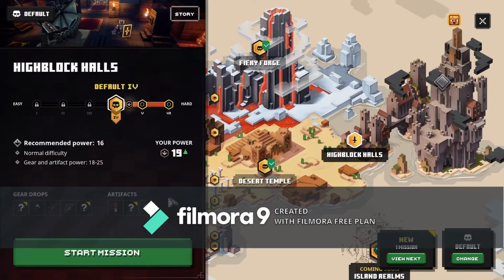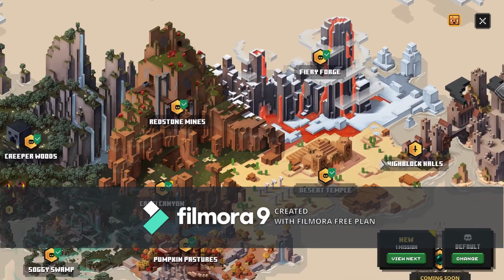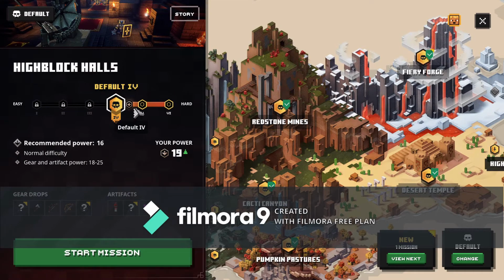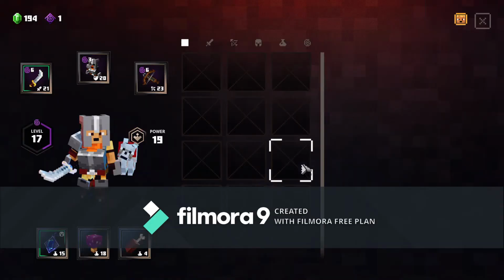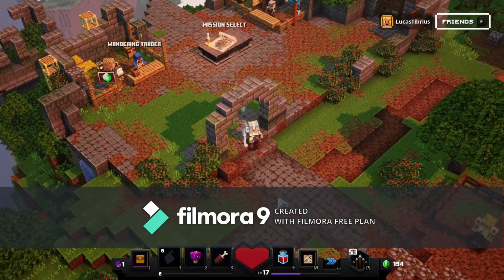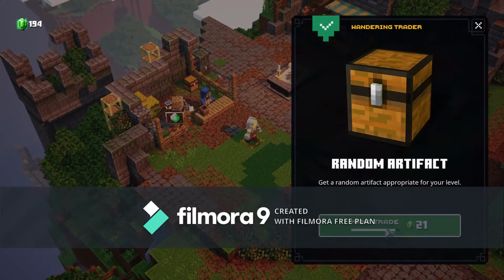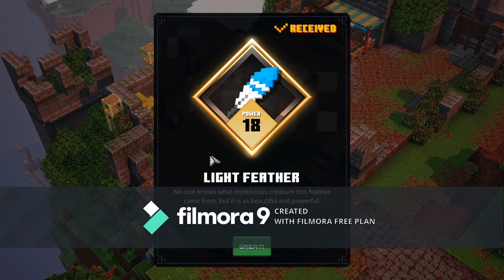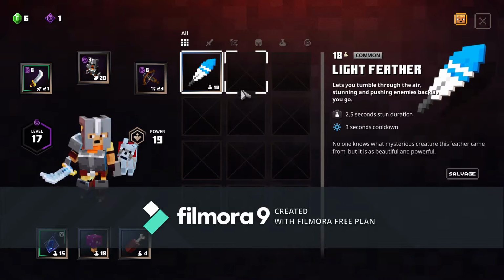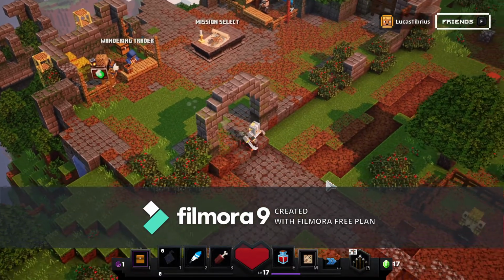Got all from the Desert Temple, and still missing quite a few pieces of gear as well. And if we look at it now, that's our power right there. My power is 19, which is so much more than 16 now. I mean, if you think about it, we can afford one more artifact, and that's all. Let's look. Light Feather. No one knows what mysterious creature this feather came from, but it's as beautiful as it is powerful. It is stun duration. Wait, is this gonna be extremely overpowered?